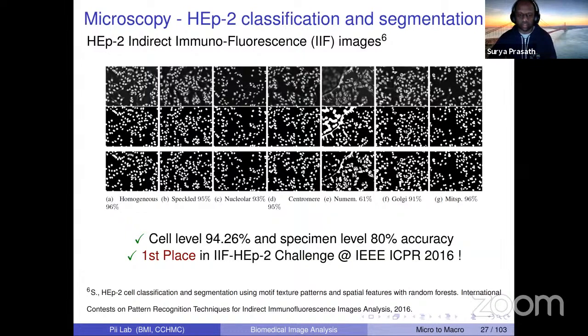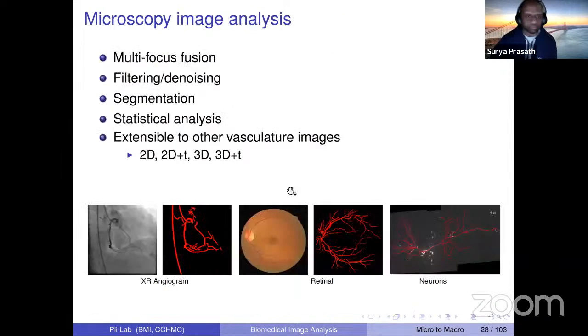Of course, if you fine tune your machine learning model based on the features, for example, the curvilinear features will not work in this case because you have blob structures. So people usually use some other features here. So we used those features and applied random forest again. It was state of the art around 2016. But of course, now deep learning models have much higher accuracy than random forest models. But around 2016, this was the state of the art model there.